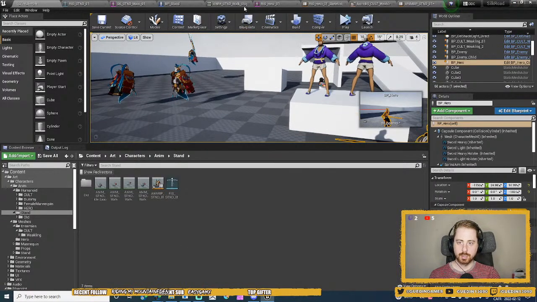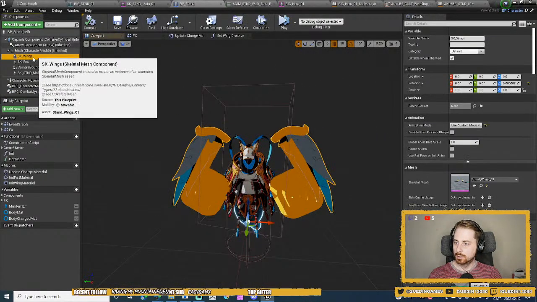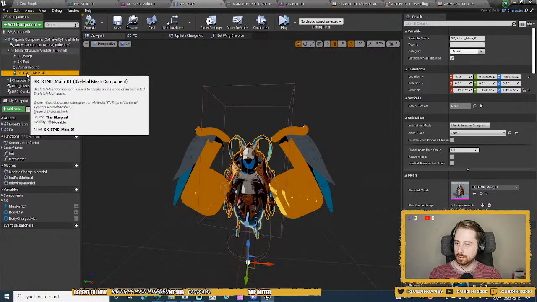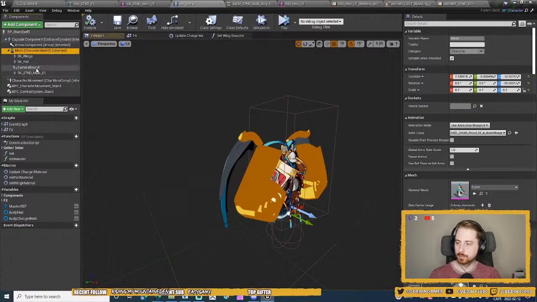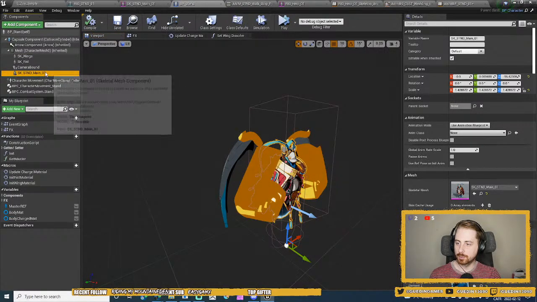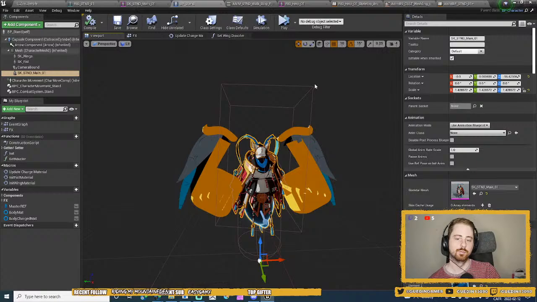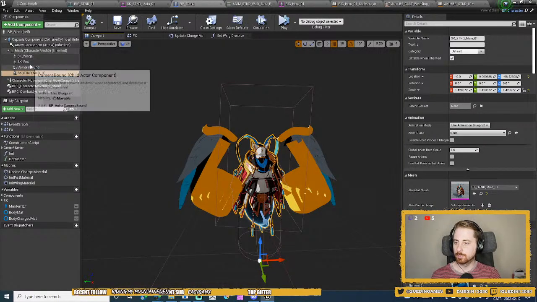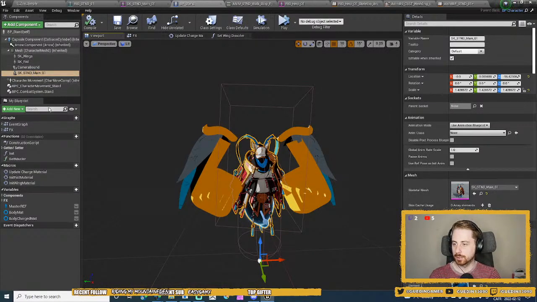Okay, the last thing I need to do is set up the stand properly now. Right now I've been using a temporary solution to test my mesh with the previous stand blueprint setup. I just took my skeleton and put it as a parent for my mesh, but it is a temporary solution, and now we are ready to actually fix this blueprint correctly.